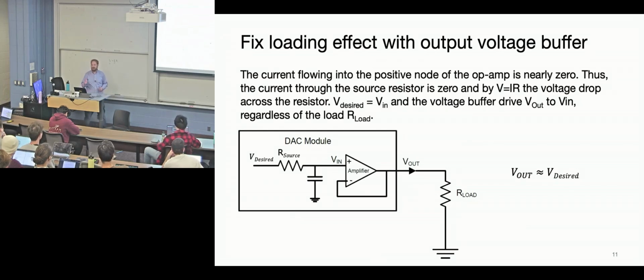Any other questions on loading effects? What we're worried about here? The thing that might not be obvious is sometimes these loads are pretty large. Like 10 kilo ohms, probably not that big, doesn't make that big a deal. Maybe the input of a GPIO pin is around 10 to 20 kilo ohms. But the input resistance of a speaker or some LEDs can be pretty small, consuming a lot of current, and that's what causes the problem.